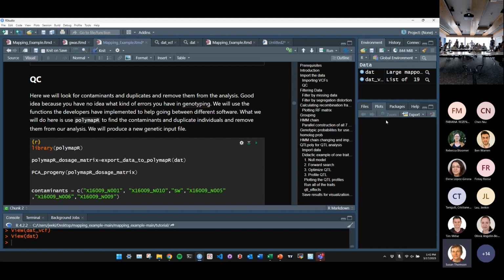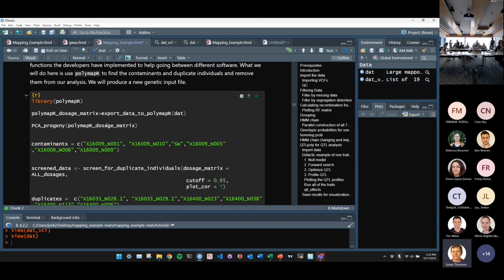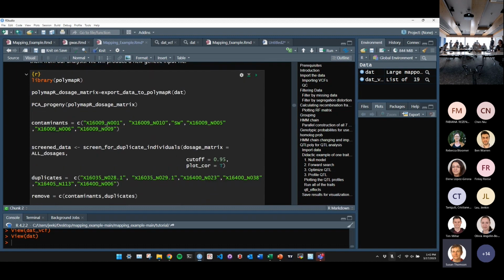All right, let's go. We'll do some quick QC, and what we're going to use for QC is PolyMapR because it has good tools to visualize what's wrong in the data set. We're going to load PolyMapR. Inside of MapPoly, there's a function called export data to PolyMapR, and we're going to export it to a dosage matrix.